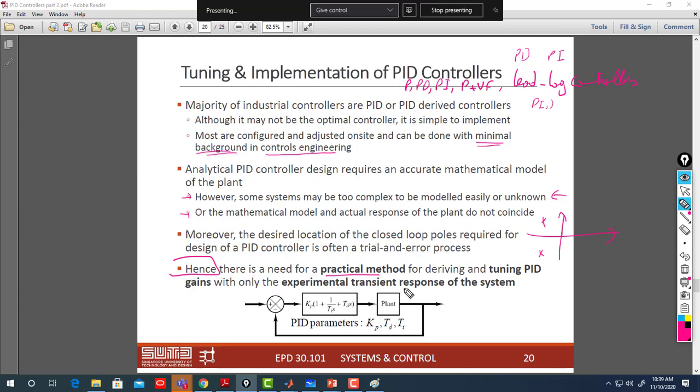So I have my system at the lab, and by looking only at its transient response, am I able to tune the parameters? Yes, you are able to tune your PID parameters by looking at the transient response of the system. If you have a system at the lab and you can get the response out on a graph and look at it, as we did, for example, in DC motor control, we're able to see the response, so then we can do experimental tuning to get the parameters.